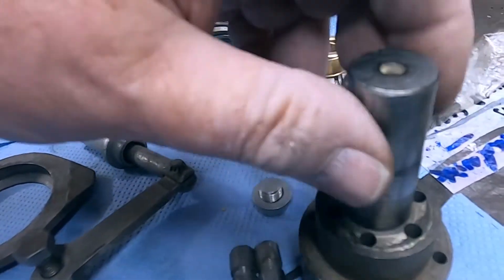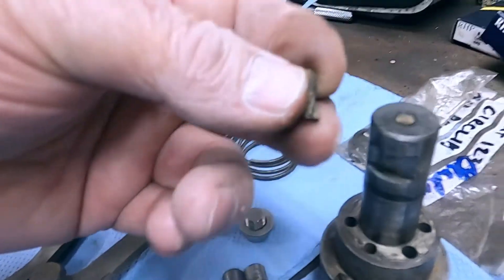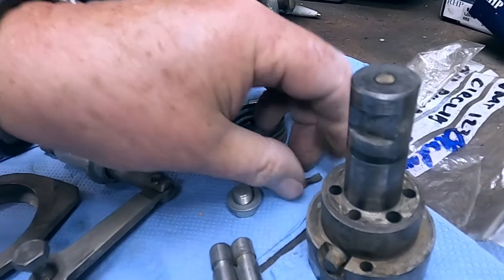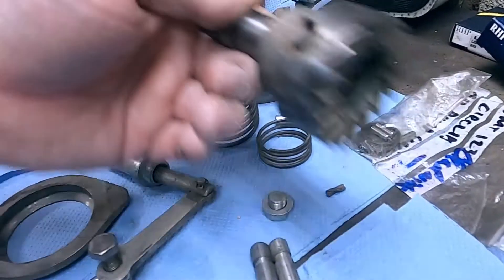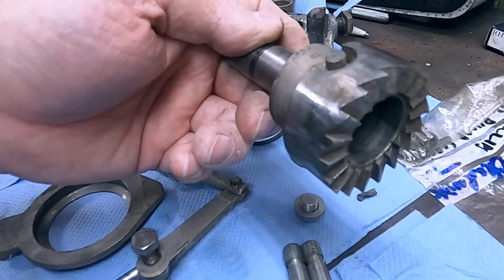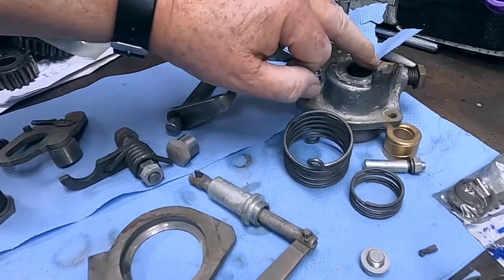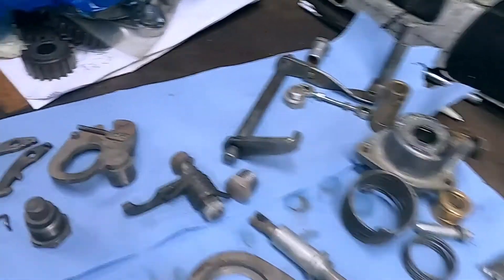This is the kickstarter hub. I noticed one of these holes seemed to be blocked, so I got a punch and drove the obstruction out — and what did I find? A little piece of drill. Possibly a piece of debris from when it was manufactured all those years ago; I think it may have broken off in the Velocette factory and nobody worried too much about it. These holes are simply to let oil and gas in and out because this thing has to move in and out as it functions and rotates when driven by the kickstarter. These are the holes that the pins go through, which maintain the thrust on the layshaft. There's quite a lot of measuring and setting up to do. I'm going to stick a seal on the outside of that, which is something I've done on the current machine, and that eliminates any chance of oil leaks.